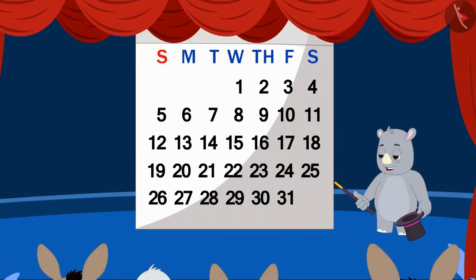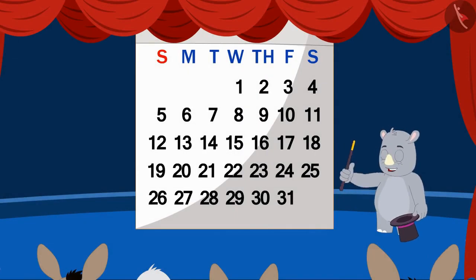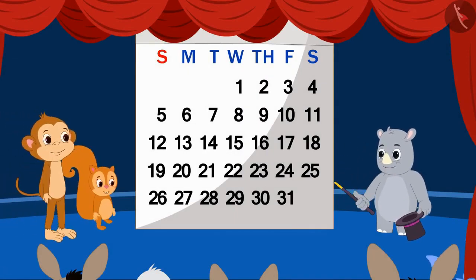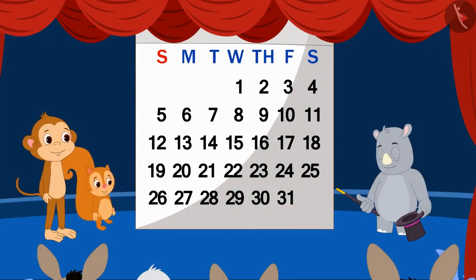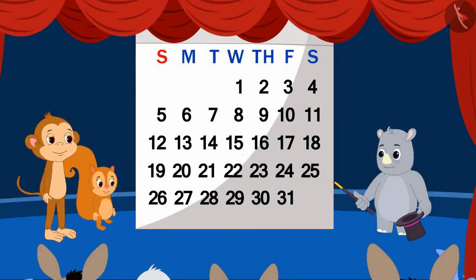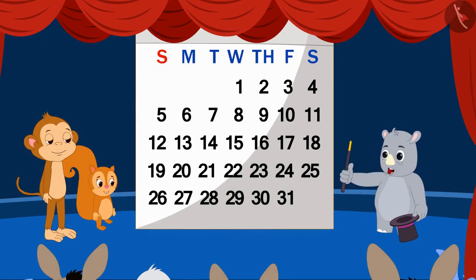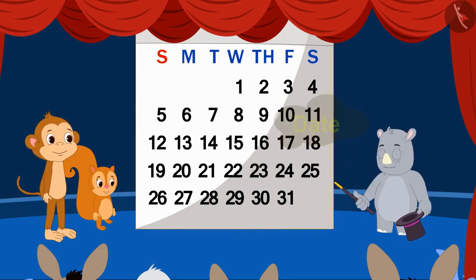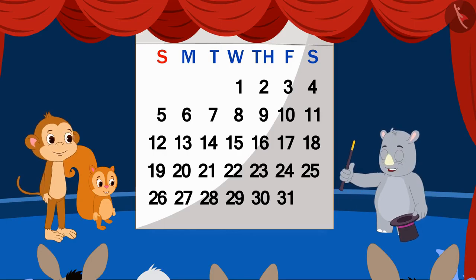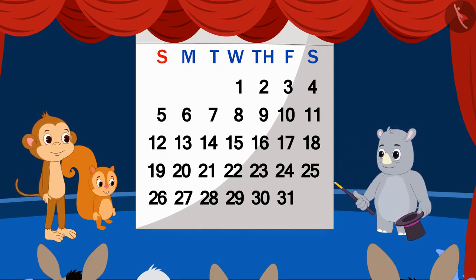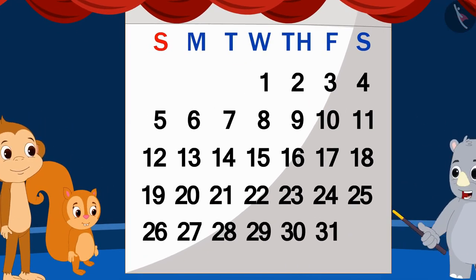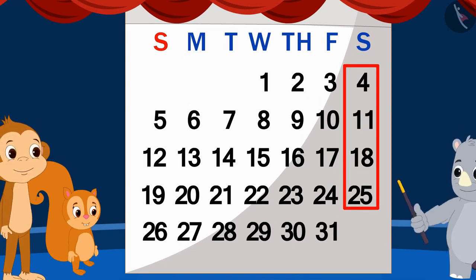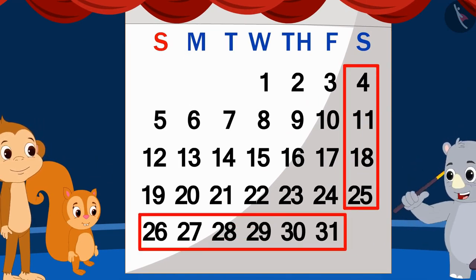First, he called two people on stage. Babban and Chanda immediately got on the stage. He asked both Chanda and Babban to choose a date and make a circle on it. They have to keep in mind that while choosing, the date should not be in the last vertical or horizontal line of the month.